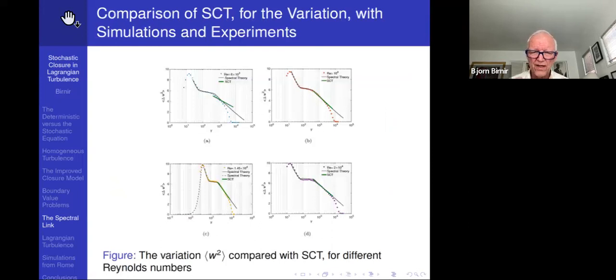Here is the comparison. Here is the variation, and the theory is the black line. There is some difference for the first coefficient, A2. But that's well understood. That has to do with the mean of the first structure function. We use the structure function from homogeneous turbulence to compute these coefficients. And for all the higher structure functions, there is very good comparison with experiments. And here we have compiled a very large number of experimental results to compare with the theory.